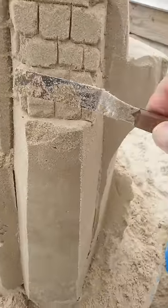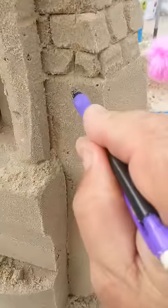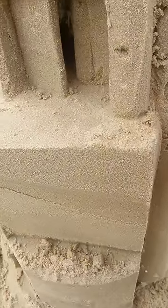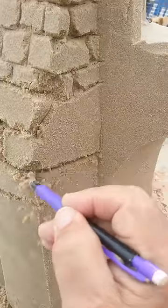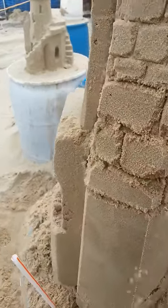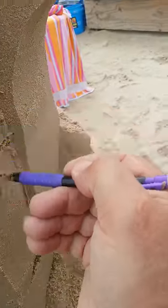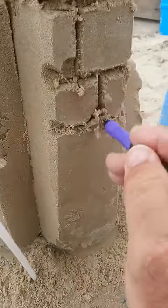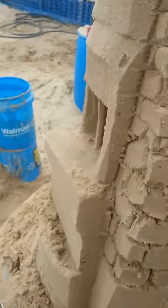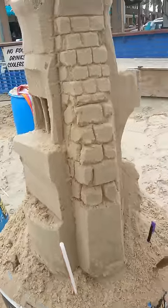Or you can actually change tack and go to a bigger brick, an older brick. Let's do the bigger, older bricks and get them in there. Because this all helps to give your sculpture some flavour. And the bigger and older the bricks are, it shows more foundation — it shows it took a lot more to build this. So change it up, introduce some new flavour.